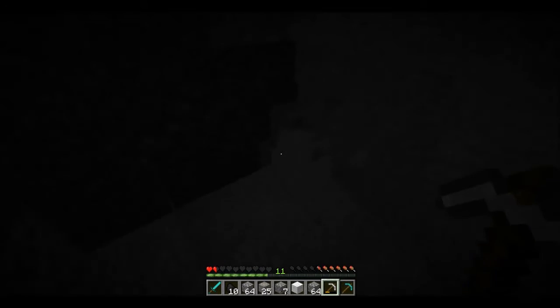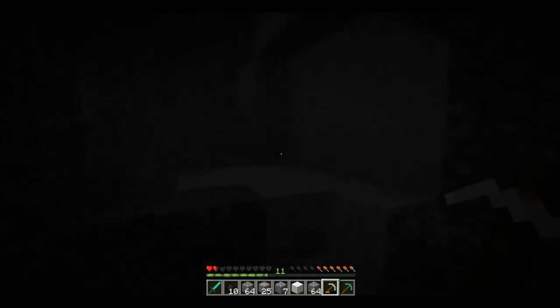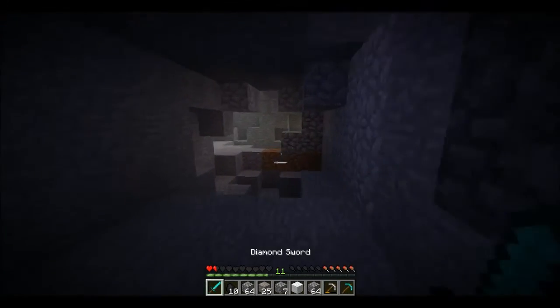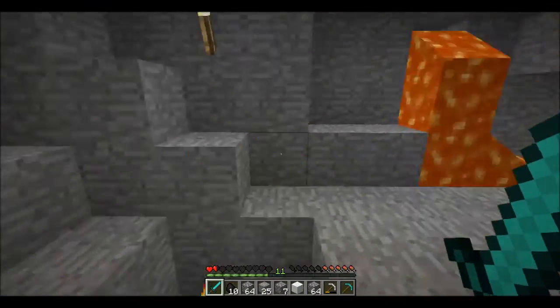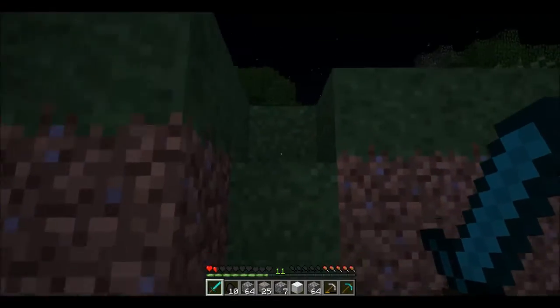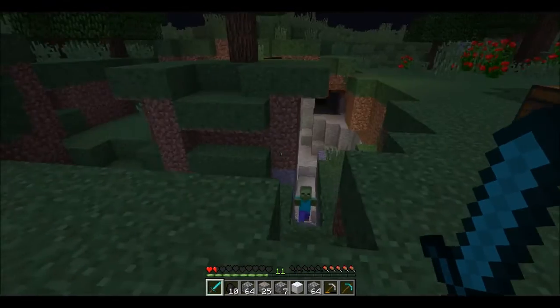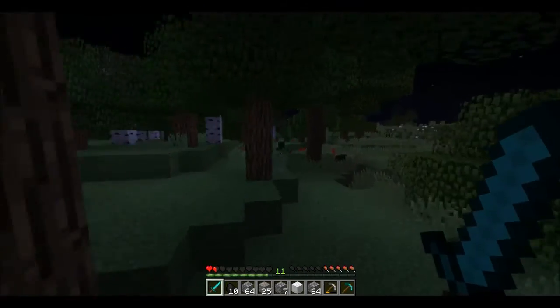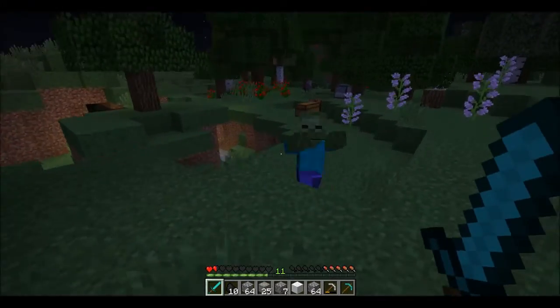This cave really goes deep, doesn't it? No, it doesn't. Let's see, what could we possibly do to protect ourselves? Let's just go back up here and hope for the best. Skeleton is over there, zombie over there. Zombie there. We are pretty much surrounded, aren't we?